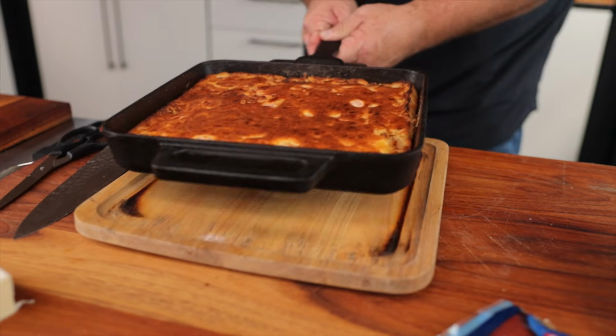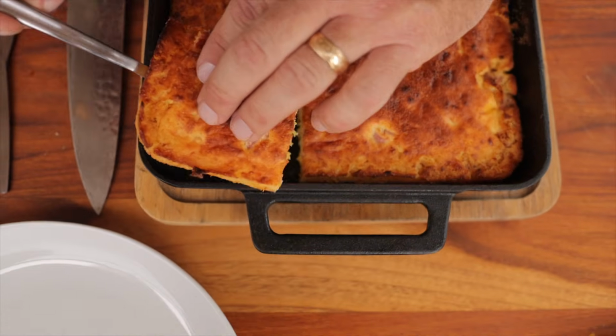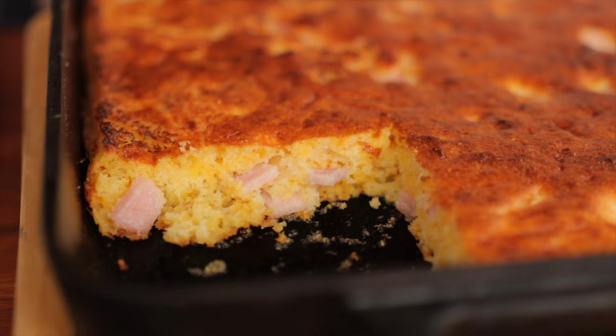You asked me, oh, are you okay with the eggs being runny? And I was like, of course I want the eggs to be runny. I want them to spill out on the cornbread. You could go longer if you wanted, if you're not into that sort of thing, like delicious flavor.